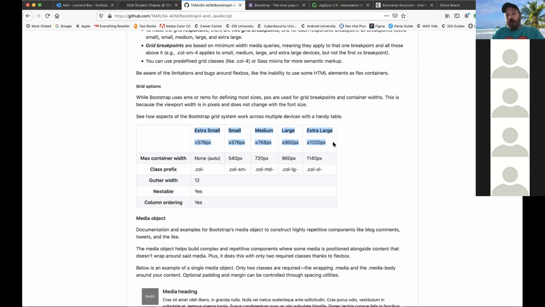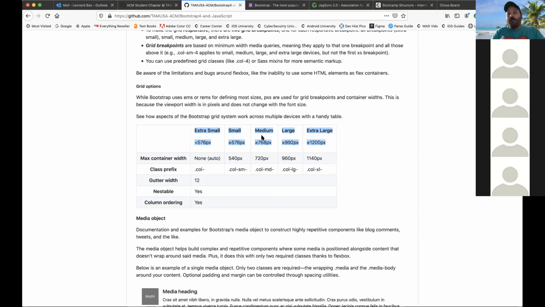But what you're finding now is on some of the more expensive tablets, like your iPad Pros and some of your Surfaces, you're going to end up in the large portion of your breakpoints. You're going to see medium size on the normal Samsung and Surface and iPads, and then small is usually your large screen phones, like the Plus models for iPhones and the Notes for Samsungs.